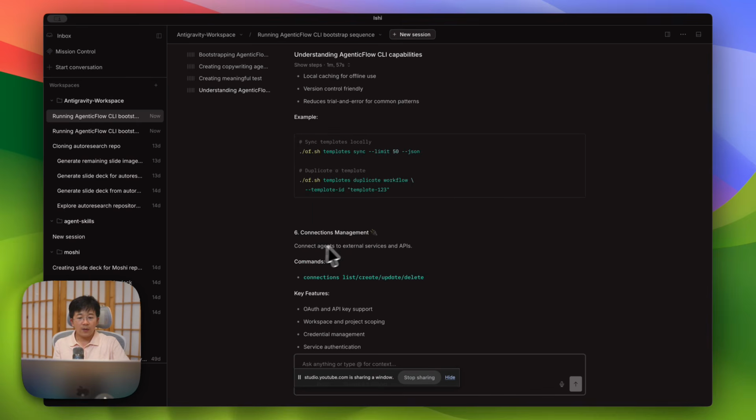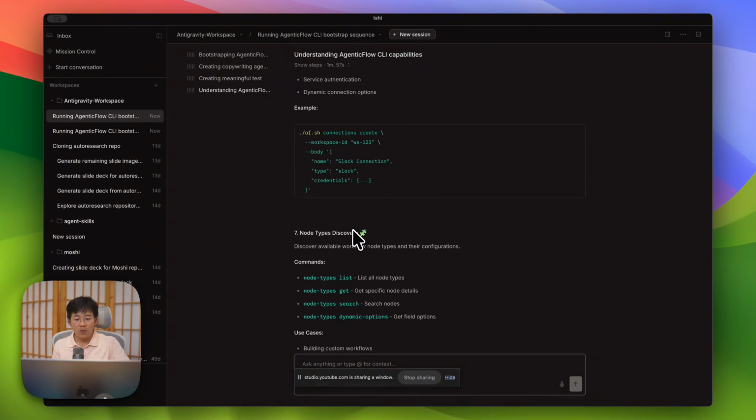Connection management, yes. When you create a workflow, some workflows will request some connection, for example, OpenAI or Google. And if you have the connection already available in your workspace, you can ask it to get an ID of that connection. So we never return the value of the connection. We're only returning an ID. So it means it's going to be configured in the workflow. And at runtime, the workflow engine is going to consume that connection ID in order to do the work for you. So we are kind of like a one-stop platform that contains everything that you need to build agent. Okay. What else? Node type.